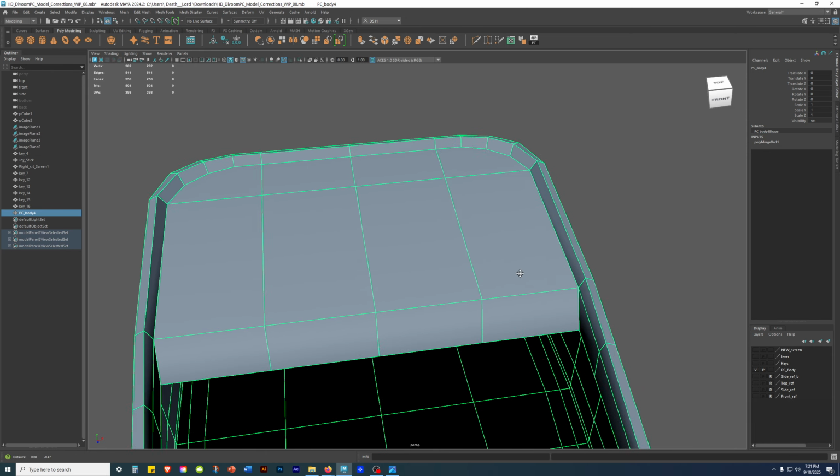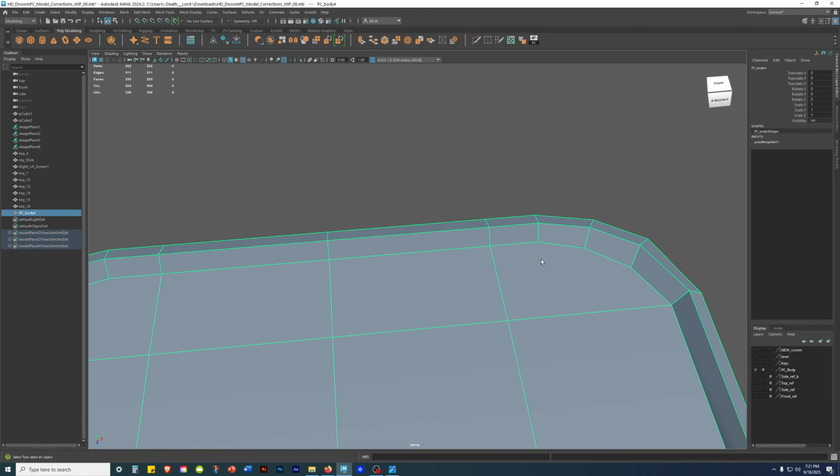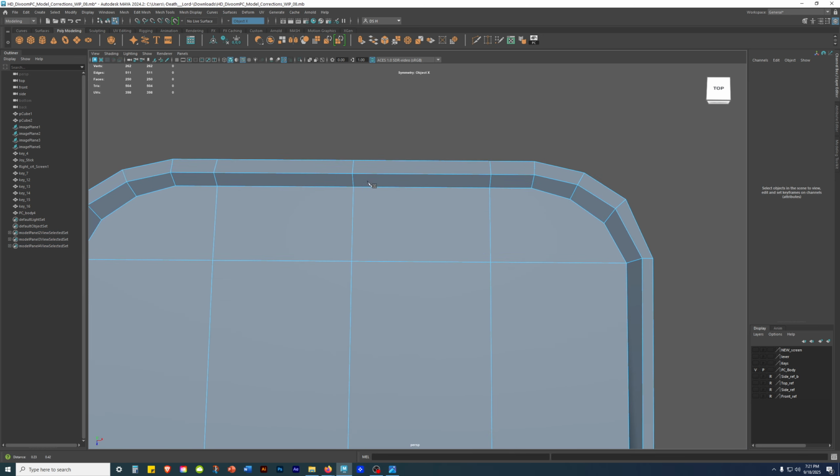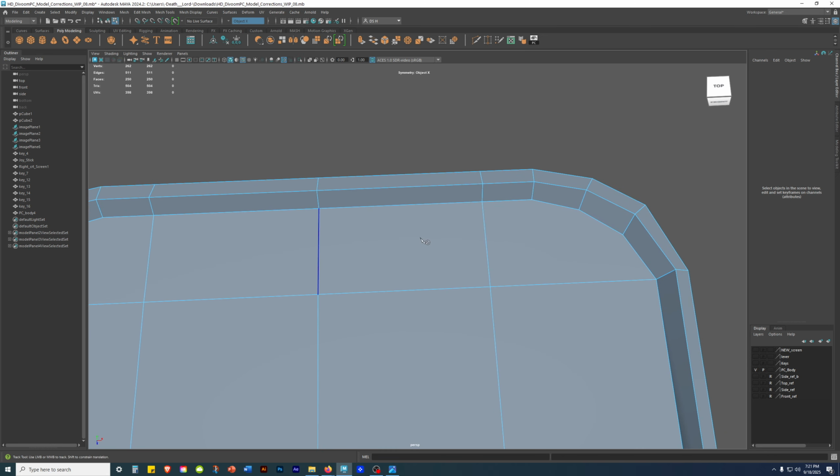Then over here, what needs to be done is basically multi-cut object X. This needs its own supporting edge loop. So right now it won't let me because of the object X symmetry. But if I hold on Shift and I left click, right, hold on Control. So over here, hold Control. Now it'll let me insert. It let me put a multi-cut tool, holding Control like that.